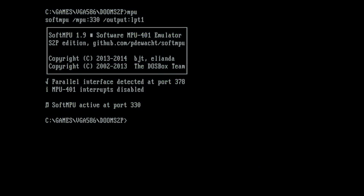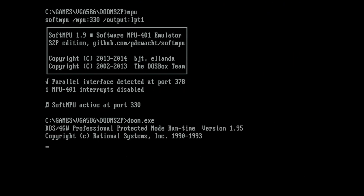So by running SoftMPU and setting the S2P in general MIDI mode and doing a patch on Doom, it will support the S2P. Let's listen.